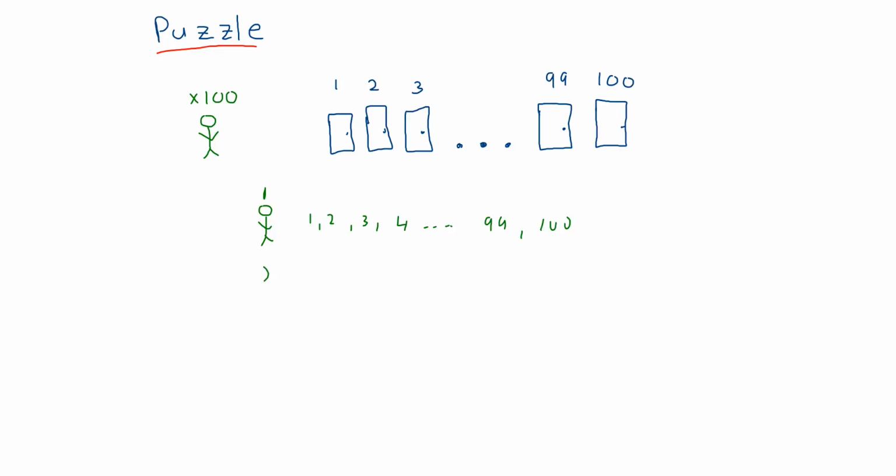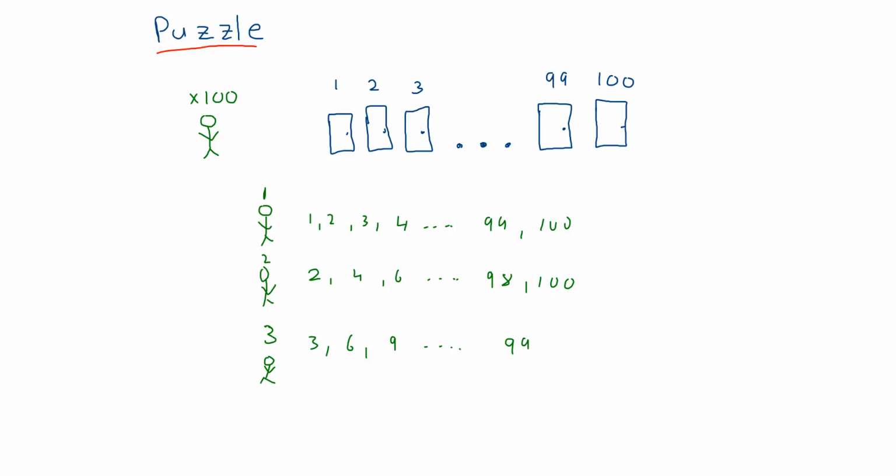The second person, and this is my second person, they're going to flick every second switch. So they're going to flick switch 2, switch 4, switch 6, all the way through to switch 98 and switch 100. The third person, now the first person turns them all on. This person's going to be turning half of them off. However, the third person, when we get up to them, they're going to flick switch 3, switch 6, switch 9, and so on, all the way up to switch 99, all the multiples of 3. Yeah, it's an exercise in multiples.